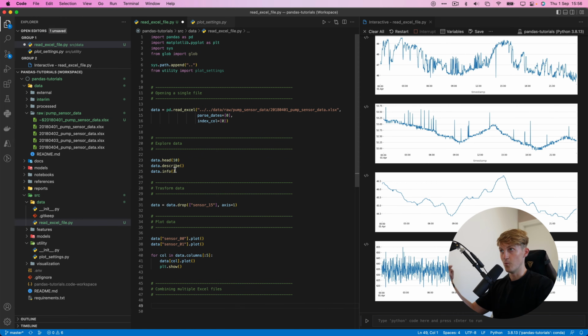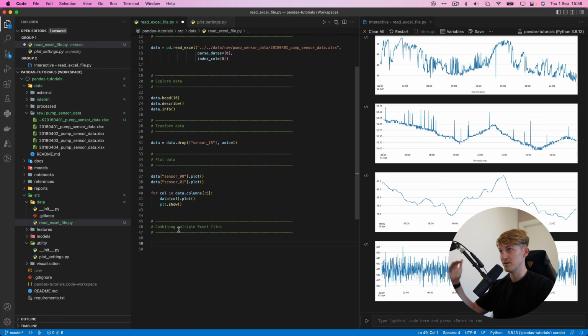Basically, how glob works is we can search a directory for specific files or file extensions and then list those. We can then use that to loop over them and read them into Pandas. We first specify the path where glob has to look, and this is the data folder. So we go data, then raw, and then pump sensor data. This is the folder that we want to check, and then we want to get the files, and we do that by running glob, and then we put in the path equal sign over here. So we do path and then plus, and this is the syntax to search for Excel files.